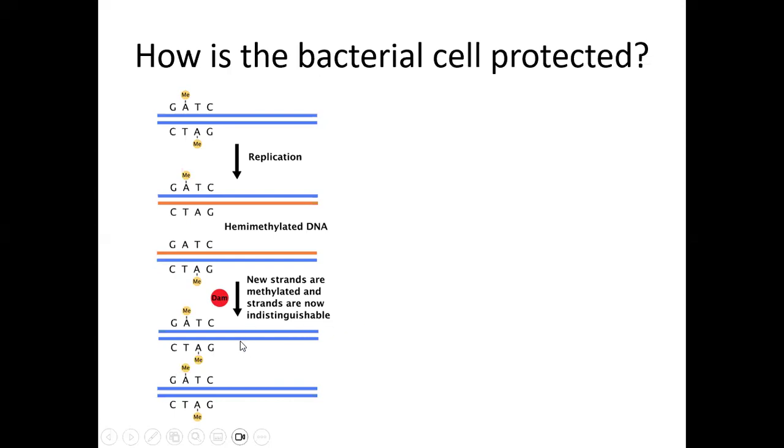So at this stage, we are unable to distinguish which is the parental strand and which is the daughter DNA strand. Hemi-methylated and completely methylated forms of DNA are considered as self DNA, while unmethylated forms of DNA are considered as foreign DNA molecules, and they are restricted by the bacterial restriction enzymes. And in this way, the bacteria protect themselves against invading virus particles or other pathogens.